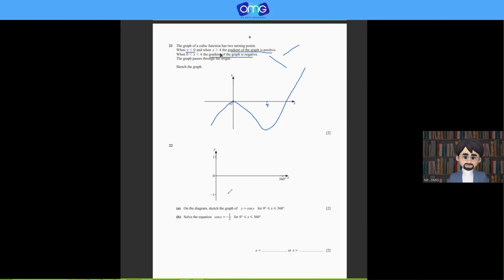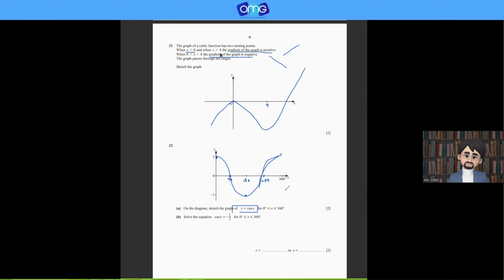Yeah, and sketch the graph y equals cos x. Yeah, to sketch the graph, we need to divide into 4 quadrants here. Yeah, which is the middle 180 degrees, 90, 270. Yeah, cos 0 is always 1. Yeah, cos 90 is 0, cos 180 is minus 1, cos 270 is 0, cos 360 is 1 again. Yeah, so to sketch cos is to combine this, which is the answer, and that will be the answer.